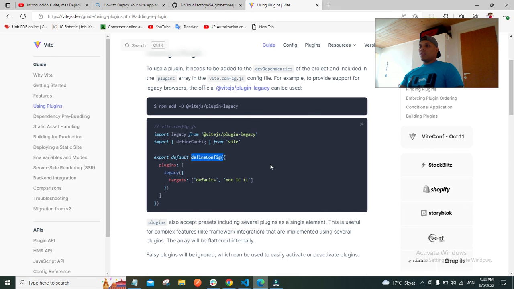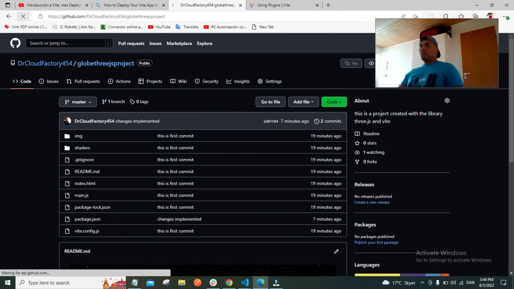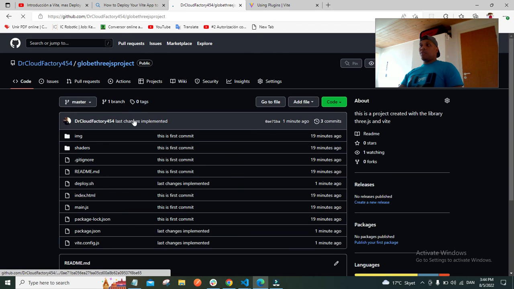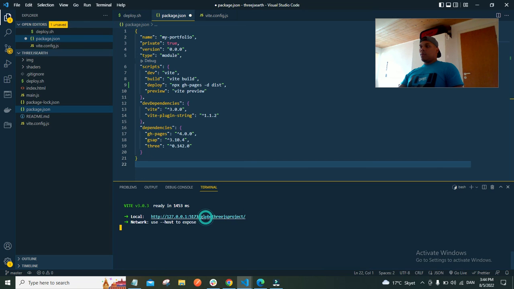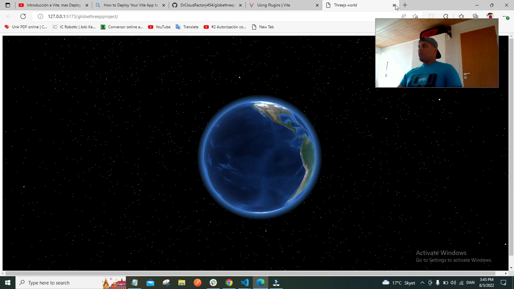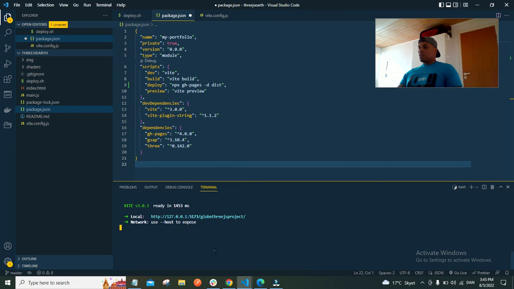The processor is quite slow. It had to be in the commit, last changes implemented. Okay, it's all right. Here, 3G reward successfully. So we are on the correct way.